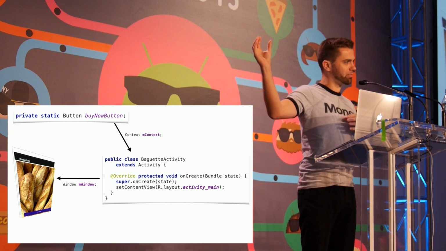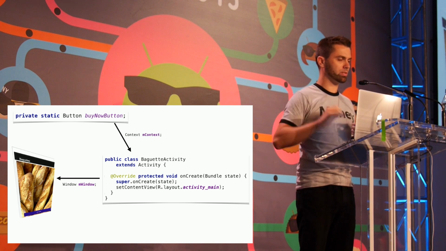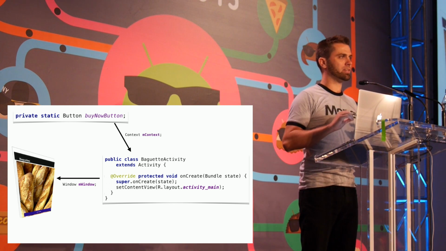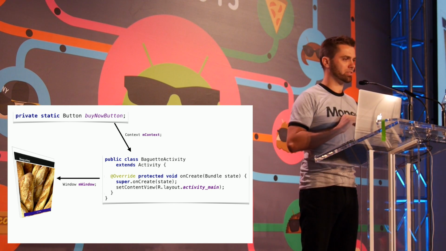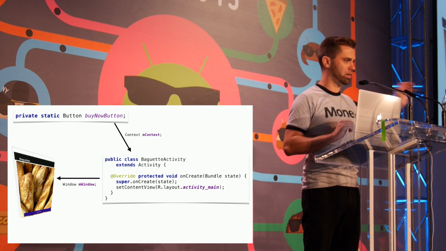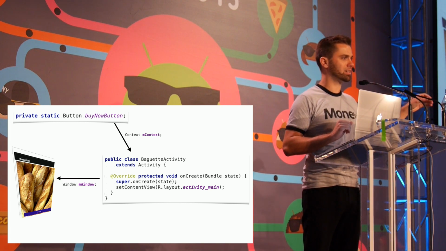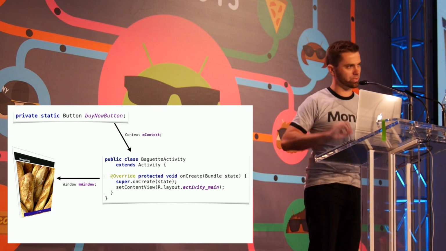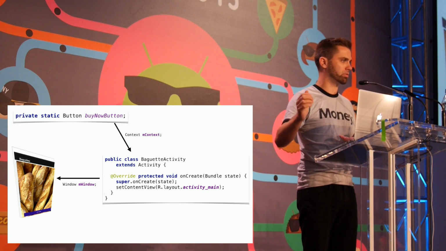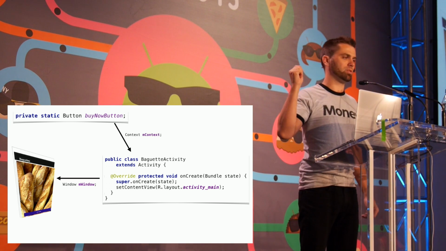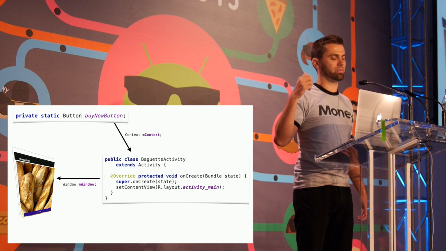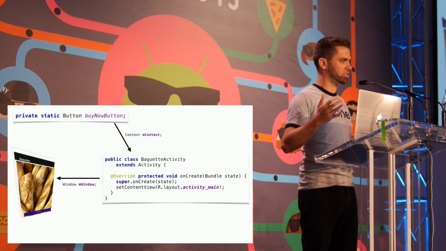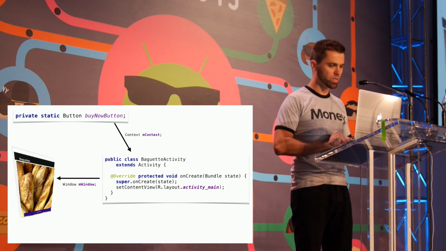So this static field is called a GC root. What's a GC root? It's basically anything that will not be garbage collected. The garbage collector tries to collect everything that is not a GC root and not held through references by a GC root. So you create an object, you remove all references to it, it's going to be garbage collected. But if you put it in a GC root, namely a static field, a local variable on a live thread's stack, a live thread, or a native global, all of these are GC roots and they don't get garbage collected. So that's great.